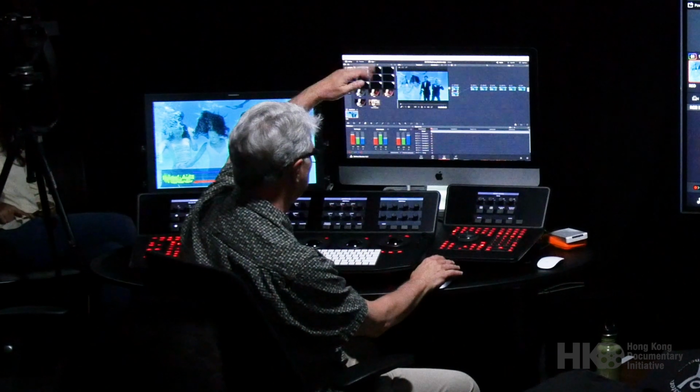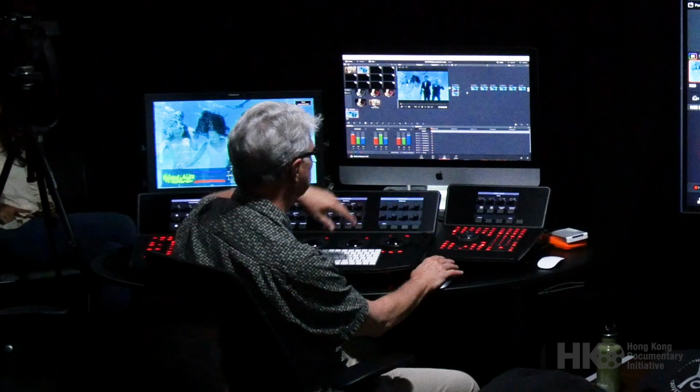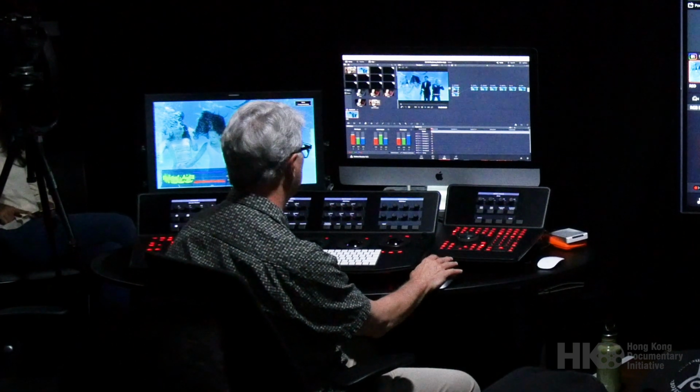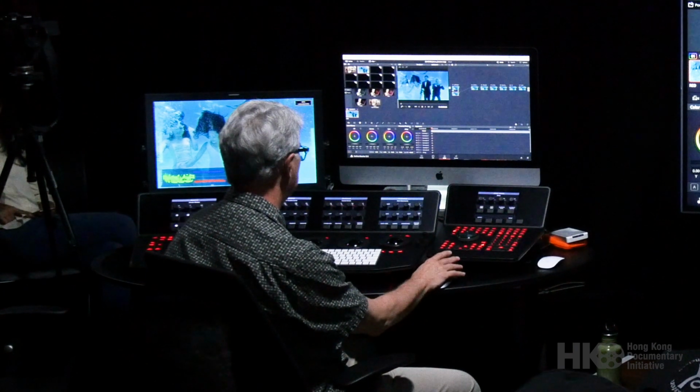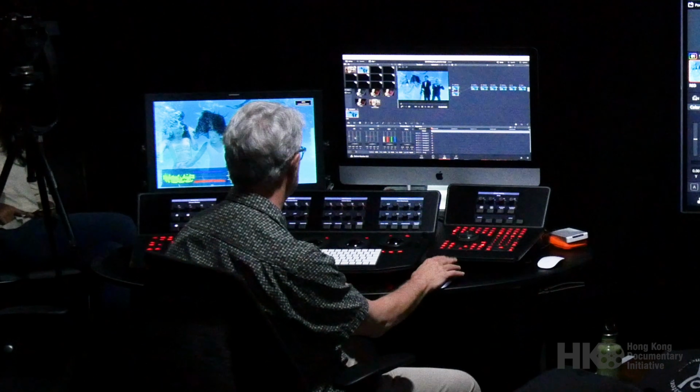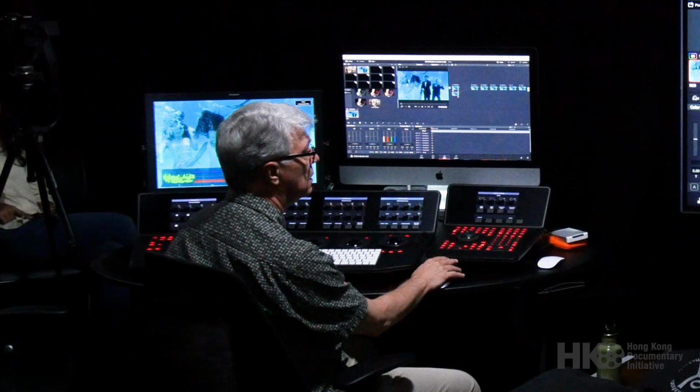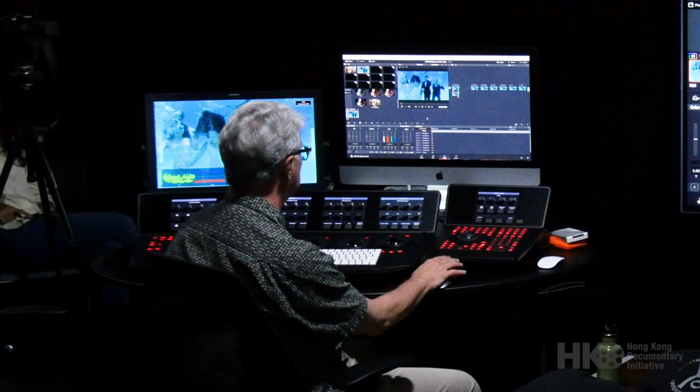So what I'm doing in primaries are all kind of lined up here. On this one, then I might choose to use the primary bars. Let's get a scope up.